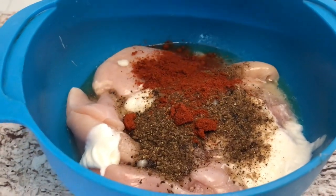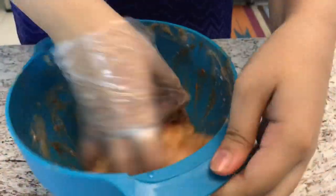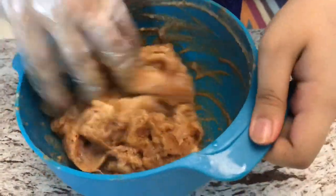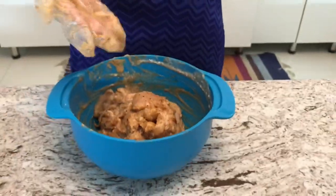Now I'm just going to go ahead and use my hands and mix it all up. Gonna mix this too as well. Why does my glove keep falling? Okay, now that this is well mixed, I'm going to be putting this in the freezer for 15 minutes, also because I'm short of time. So just to make things quick, it will go in the freezer.